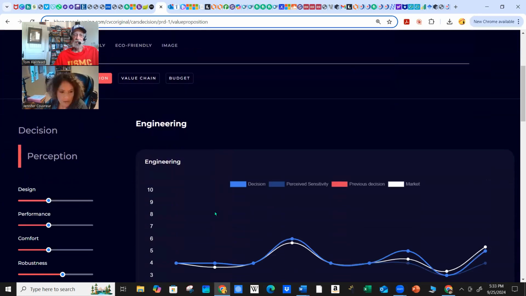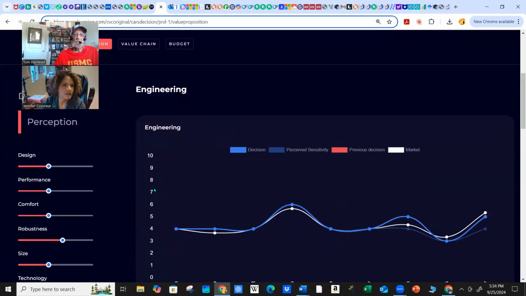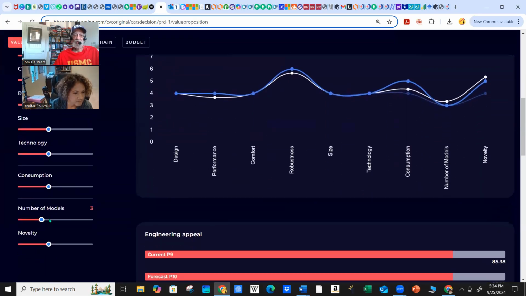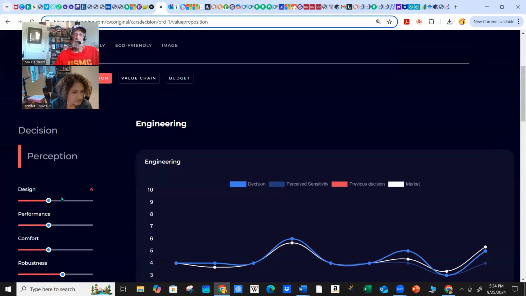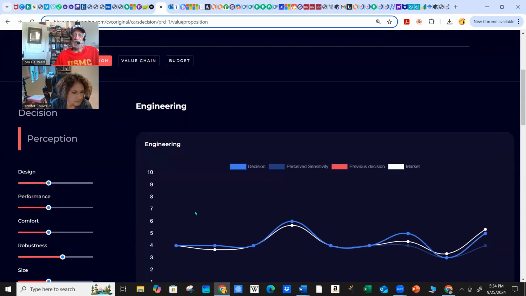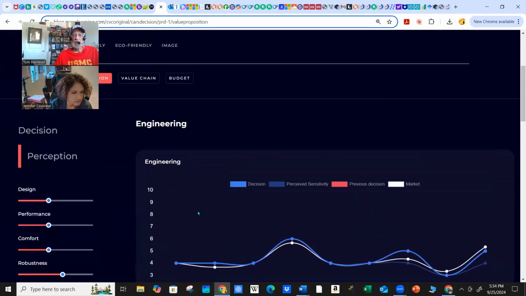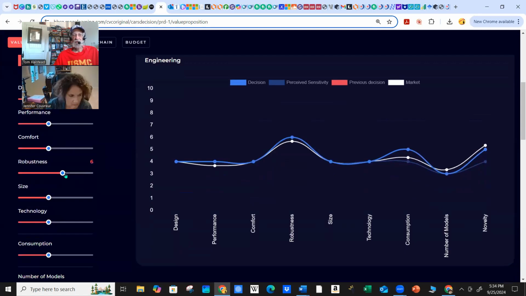You can see this is low cost. They kept the slider somewhat in the middle, and that's what you have to be careful of. Don't go way over, like to a 9 on something, or it's going to cost an awful lot. The capex will go way up unless you're going up on something that's really good for that line, like robustness. That means it lasts for a long time. It doesn't break easily, and they went to, I think, a 6 from a 4 here.